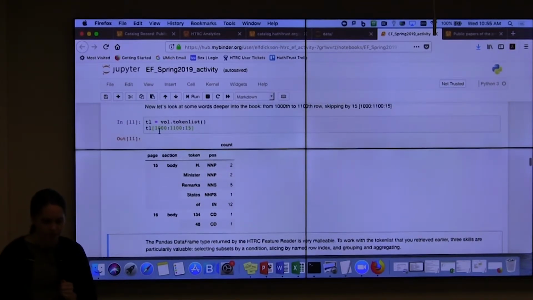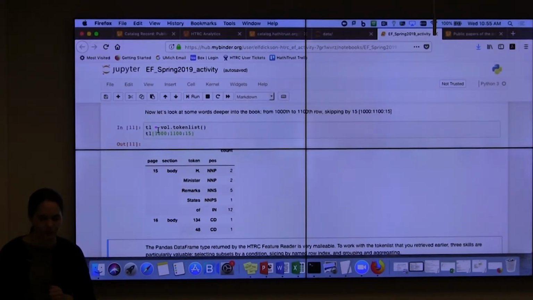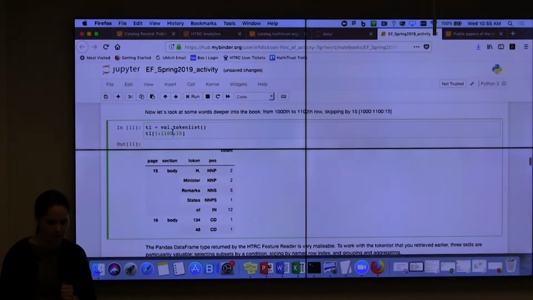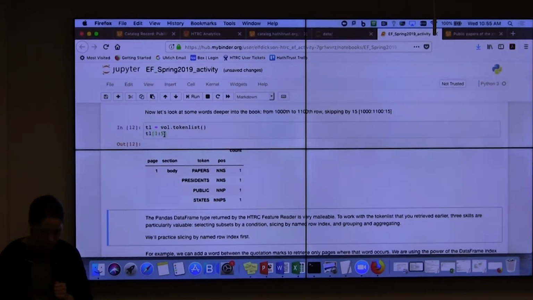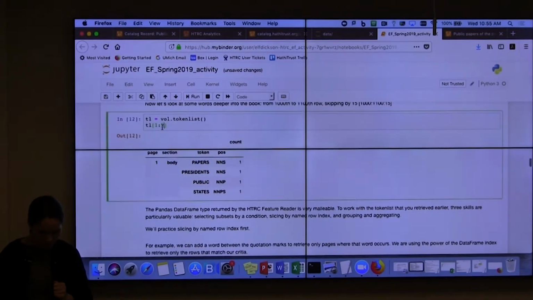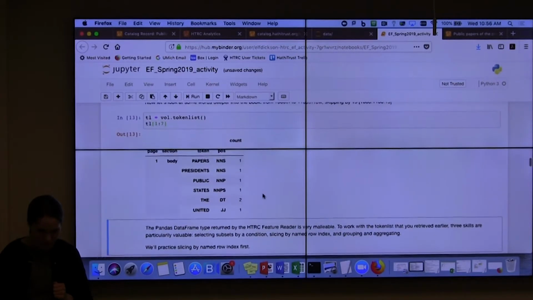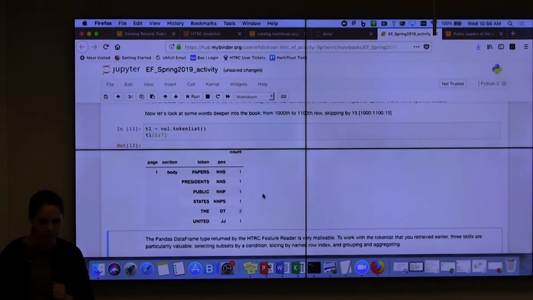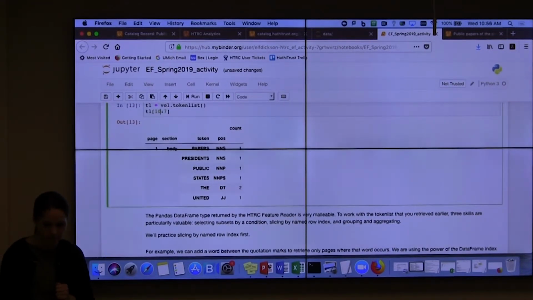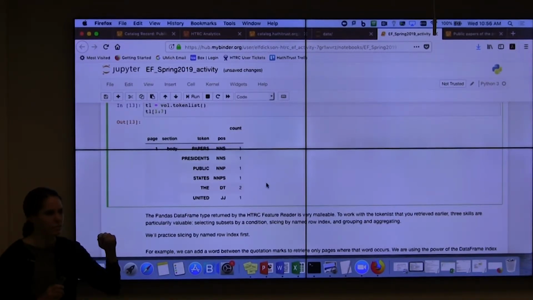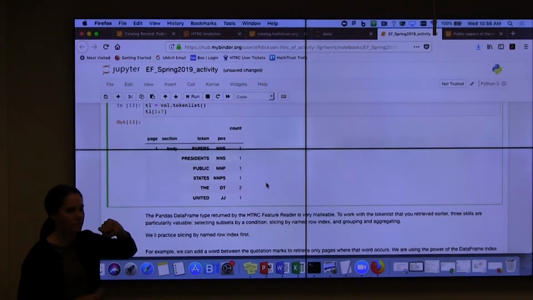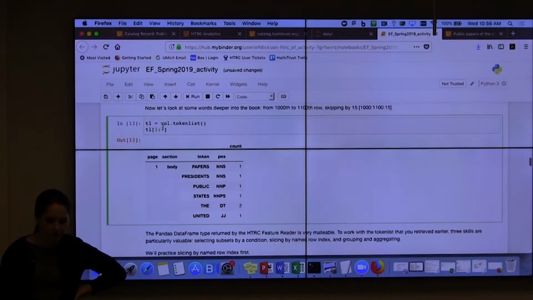So you can play around with the numbers here. We're doing from the 1,000th to the 1,100th row, skipping by 15. But you could try looking at pages 1 through 5. I'll take away the skip, and that should work. Yeah, what did I do wrong here? Oh, we're looking at the specific words and not the pages. That's what it is. So we're getting words 1 through 7, all on page 1. That makes sense? I was misreading it, thinking we were looking at the pages. Okay, but you can play around here.